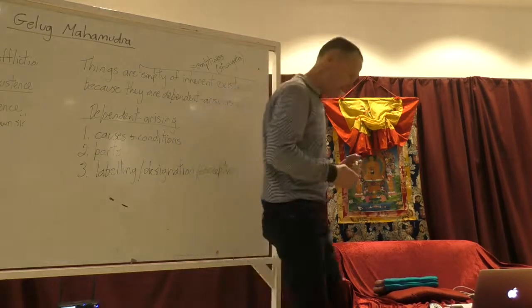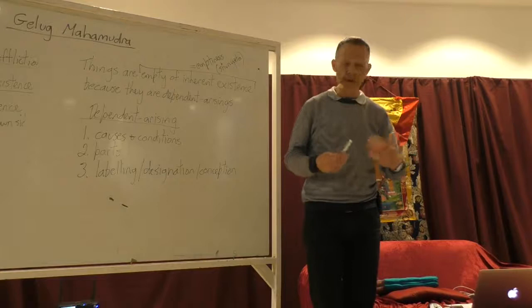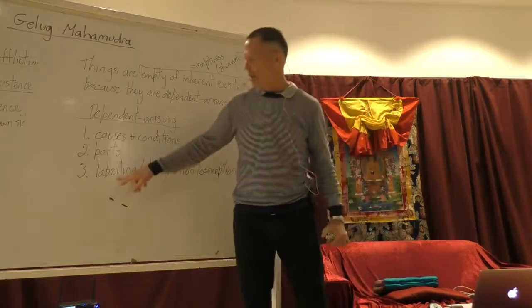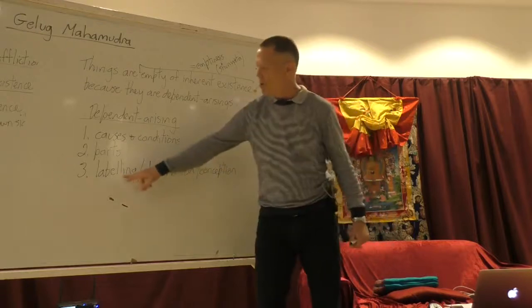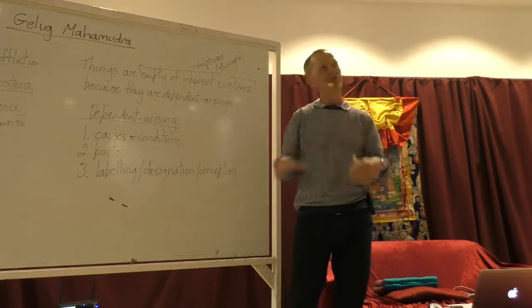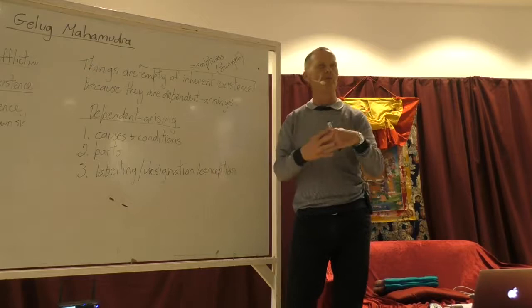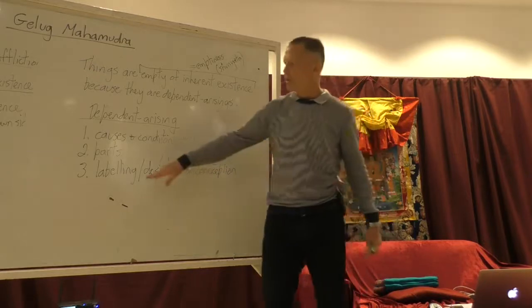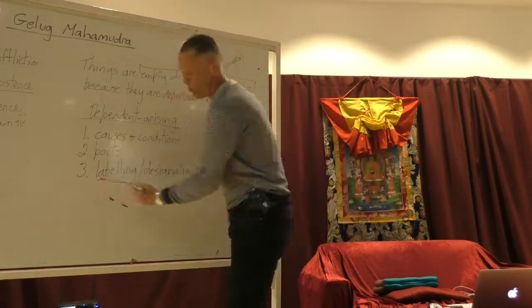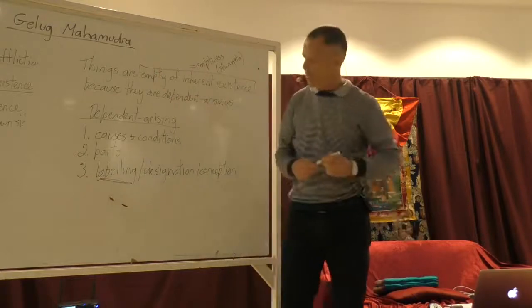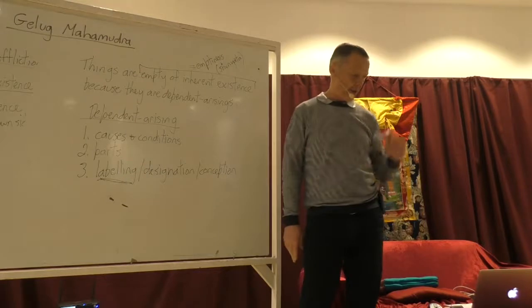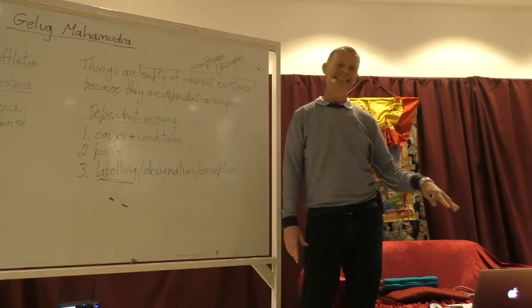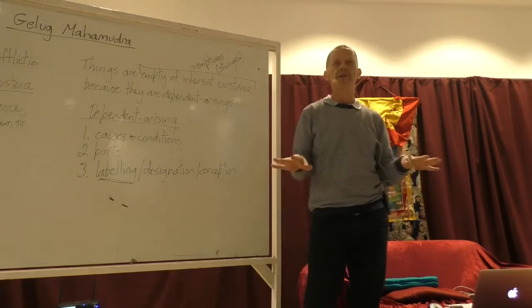So the third way in which things come into existence dependently is they depend on labelling, designation or conception. These three words mean the same thing, so if you understand one of those words you understand all three. And when we look at this idea of labelling, and this is what's being talked about in the text, we might think, okay, I think I know what that means. There's a thing here and we're calling it a laptop. Again, that's a fairly superficial understanding.